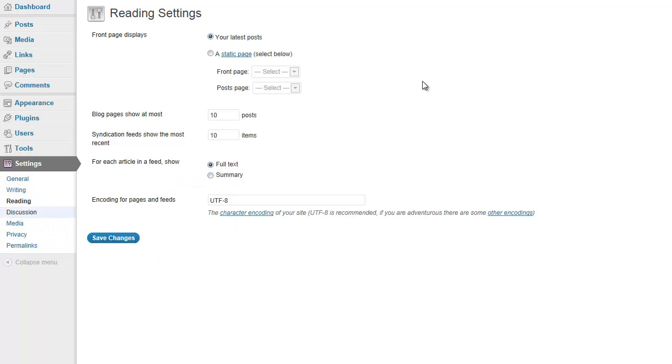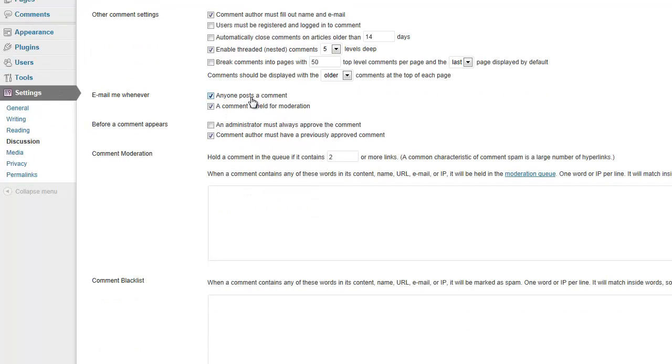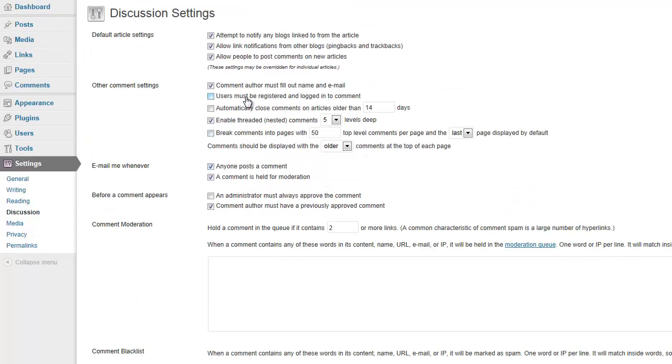We'll go into discussion. This is where you kind of tighten things up if you're a person that doesn't want to get really deep into the comments and things of that nature. You could come in here and say users must be registered and logged in to comment. I'll close comments after 14 days, or specify whatever number of days you want.